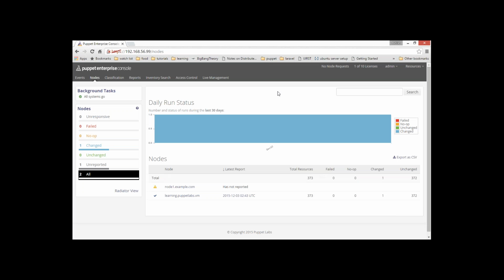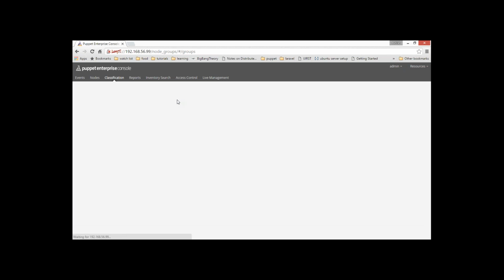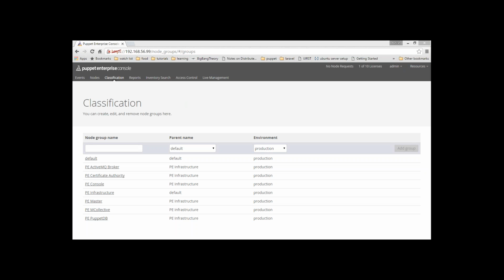So this is my front end. Go to the classification section, where we would be classifying the nodes to be of a special group. Okay, so we have it here.